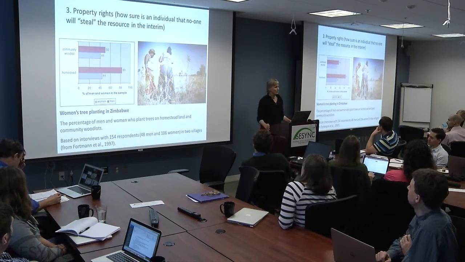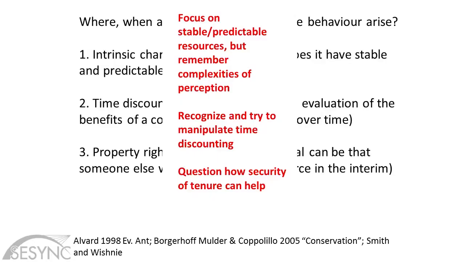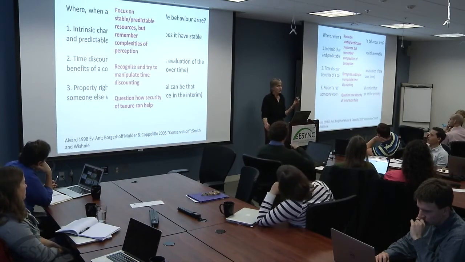Once they went to the community lots, although people were slightly less likely to plant trees, the sex difference disappeared. So property isn't the golden bullet that it's often sold as, even though, thinking about this from the constructs of evolutionary thinking and behavioral ecology, we can at least come up with a post hoc rationale. So what I'm going to summarize from this is that we're more likely to get good outcomes.